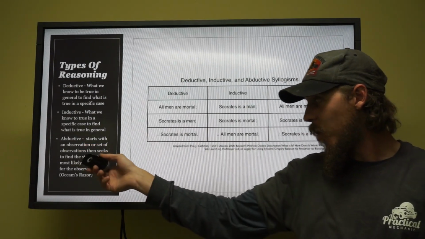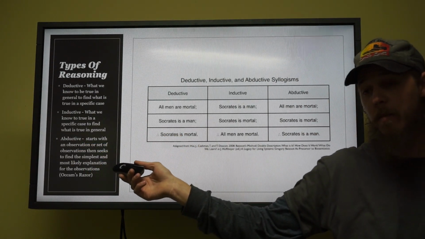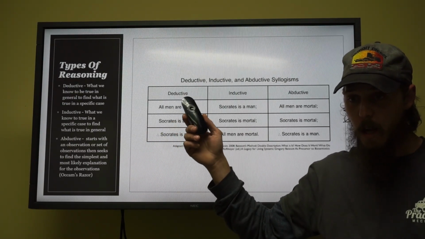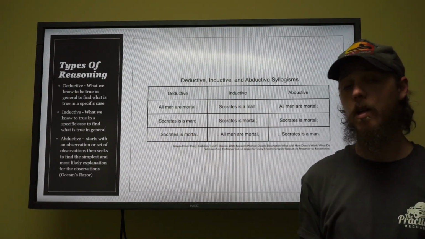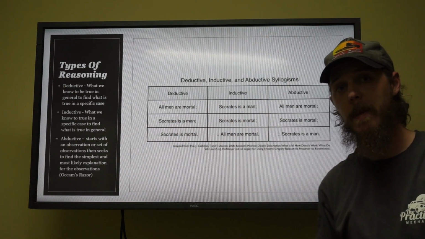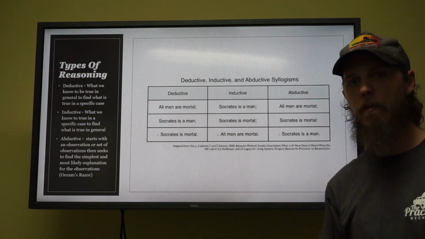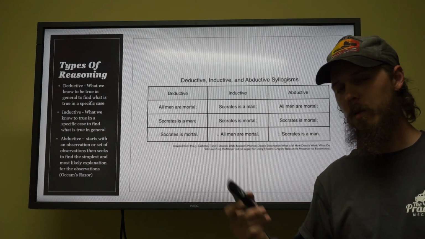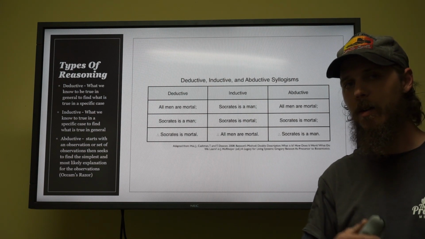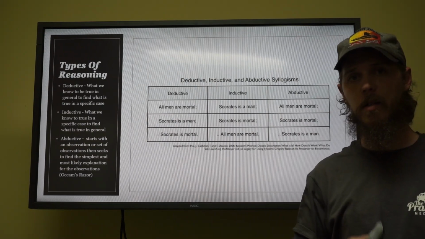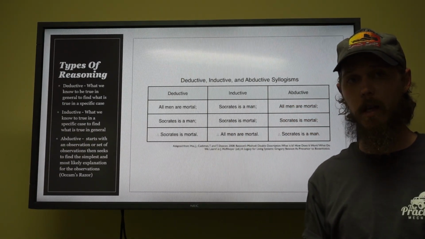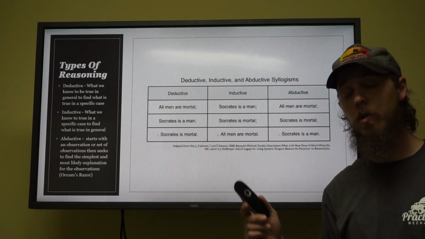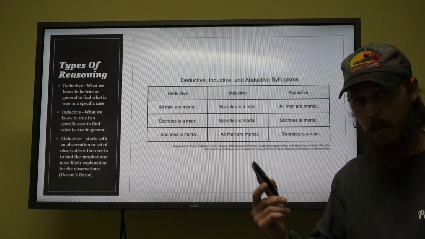Abductive, we start with an observation or a set of observations, and then we find the simplest and most likely solution to that. We have 45 voltage codes within a system. What do they share? What do the components share? Do they share a common ground, a common power supply? Is there a section of the car they go to? The simplest solution is normally the right one, Occam's razor.